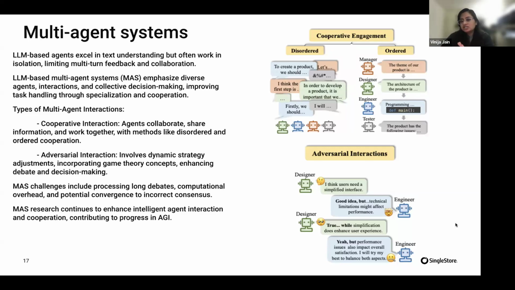Say instead you had just asked an LLM, not even an agent, to make a simplified interface for you. It would have come up with an initial draft. Then you would have to go in and say, I need something with these technical limitations. I need something that simplifies user experience. You would keep going back and forth, back and forth. In this scenario, the agents are able to do that for you, to understand the decision and the criteria based on the environment and the settings that you have given them. They're able to help you in this decision-making aspect to get the best product out there for you without you having to do that sort of long conversation and debate.